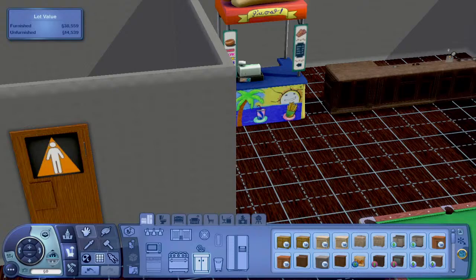I don't know what it wants. You see, now it says excellent connection. Yeah, whatever, dude.